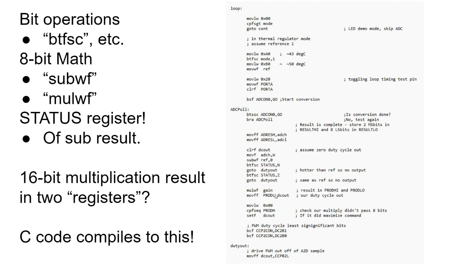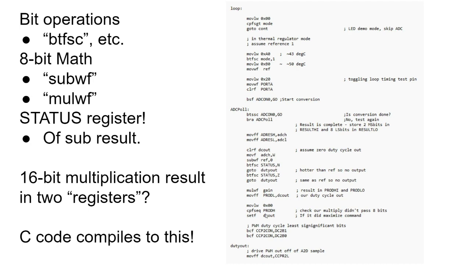We're going to take the low result, the lower 8 bits, and put it in duty cycle low. Let me do one more check. If for whatever reason that multiply used any part of the higher byte, that would represent a fairly large command in the context of this design. So rather than operate on 16 bits of gain applied to error, I assumed I only wanted the lower byte, and then I just check: was there anything set in the high multiply? If there was, just maximize DC, the duty cycle. Meaning we're assuming the error is so large that we need to pump a lot of current into that resistor.